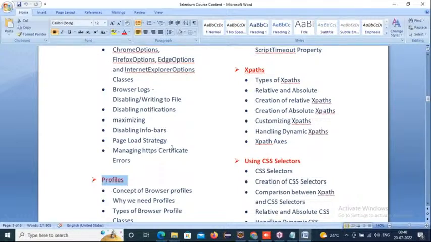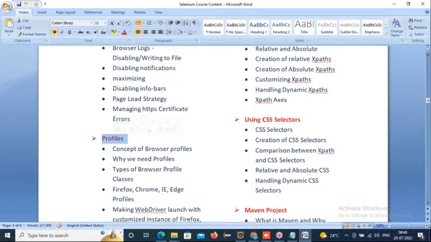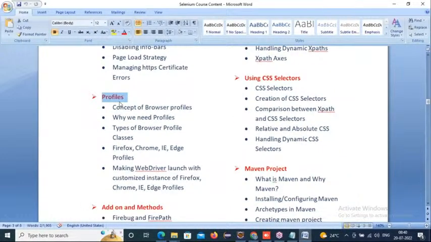So how can we take the browser into our control? By creating our user-defined browser profiles. While creating user-defined browser profiles, we can take the browsers into our control. How do we create user-defined profiles for Chrome and Firefox? I'll show that.